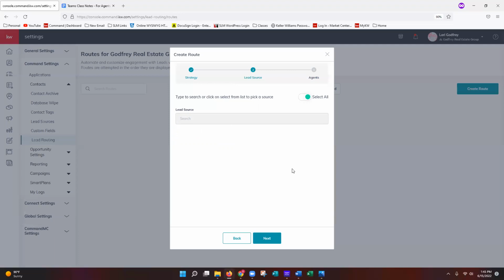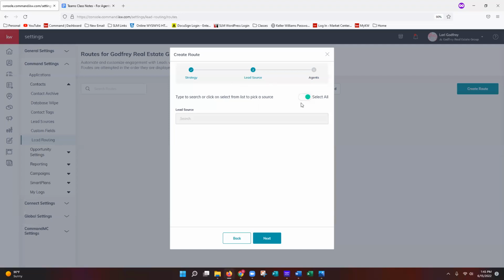But if you're unsure what the source actually is, where your leads are coming from, or maybe you're starting some new systems, maybe you just created your team, this is just going to allow you to see what's coming in and what lead source is essentially getting the most traffic, so you can set that up accordingly. So this is a great way to just take a look at everything.